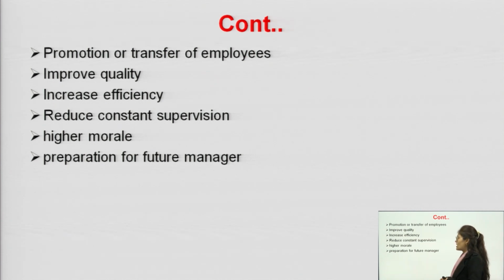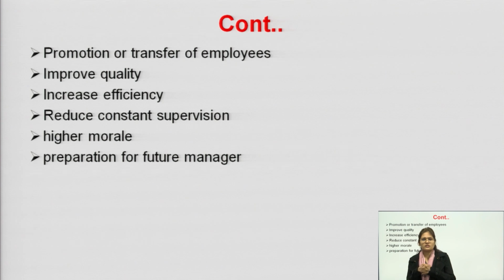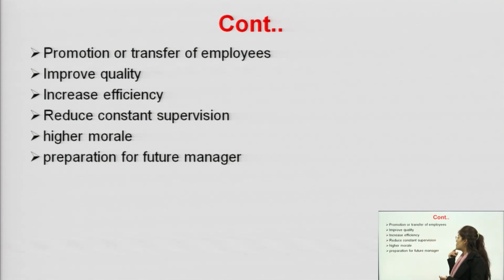Last one is preparation for future managers. If the organization feels that there are some people for whom we have to do succession planning, where we can see our future managers, then by giving a particular kind of training we can train them for future higher level responsibilities or positions. Even in that case, training is important to provide. So this is also a situation when the organization feels that there are some people who can be good managers, our budding managers, and the organization provides training to those employees in order to make future managers.